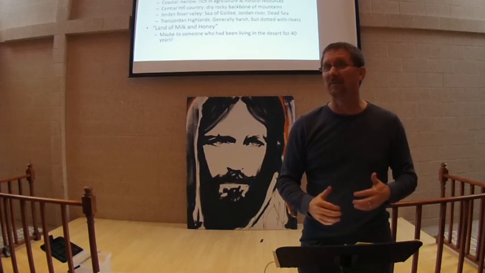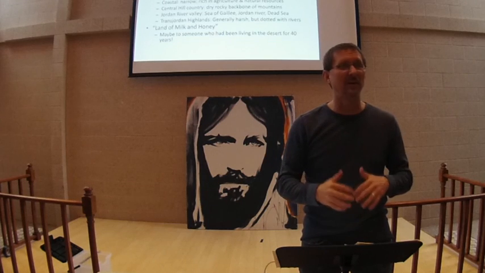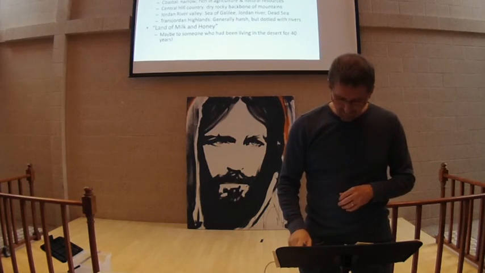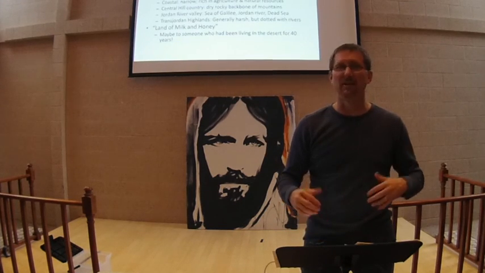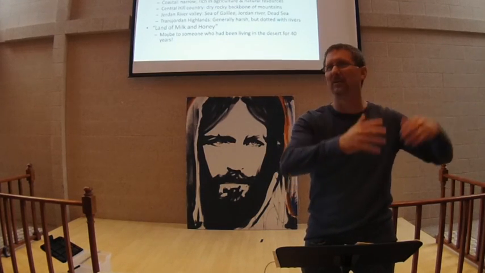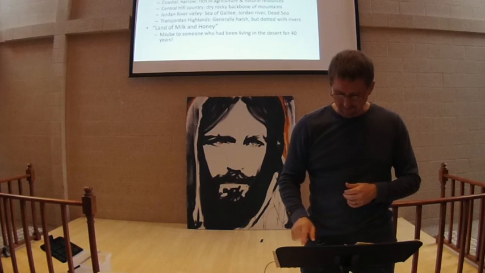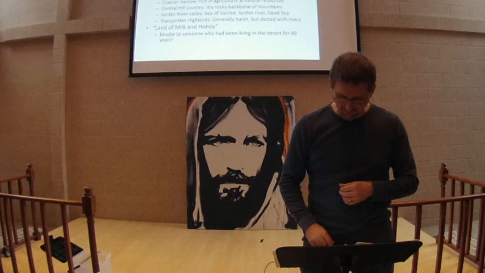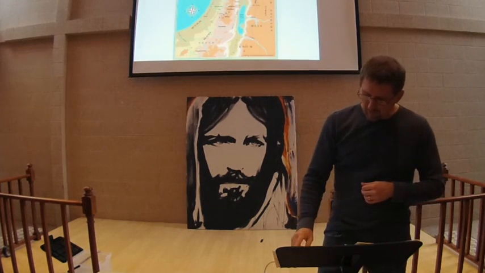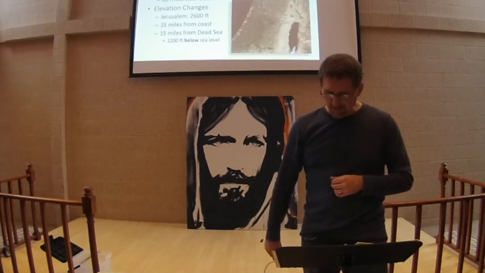But a lot of this climate is very dry, very arid, very desert-like, hilly kind of place. So it's not exactly like you've just wandered into the Garden of Eden. You would have had to have been wandering in the desert for 40 years to really think that this was a land of milk and honey. So again, there's the map there.